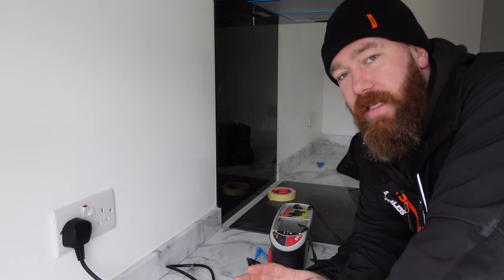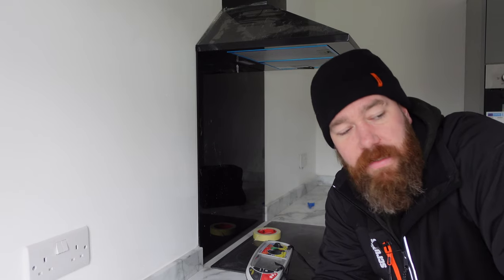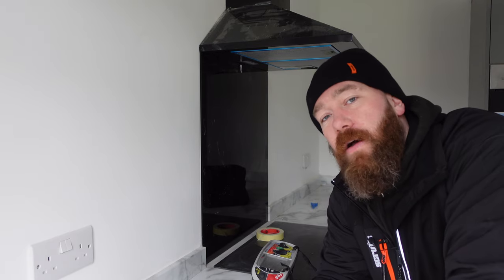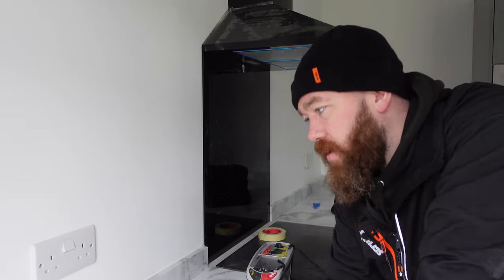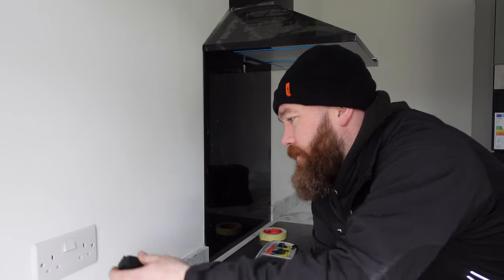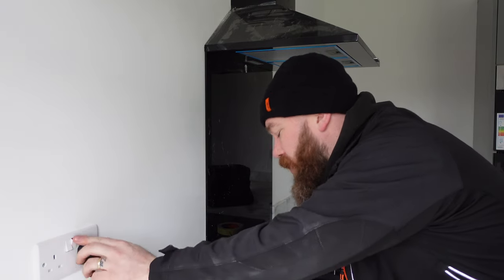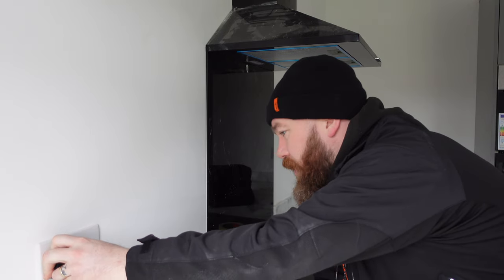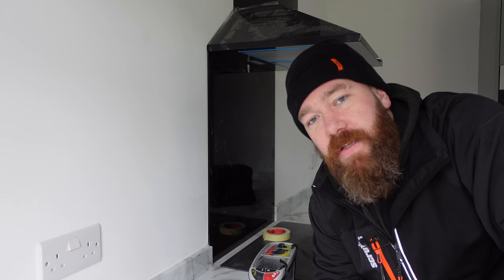So this will be recorded as our R1, R2 on the test sheet. From experience and from the other results that we got, this being 0.63 was obviously way higher than all the others. So what we're gonna do is retest this and just make sure that we're plugged in nice and securely and test at both points. So push it in nice and tight. So yeah, we've got 0.3 now, and then on the other one, we've got 0.3 as well. Perfect. That's going to be recorded as our R1, R2, and then we move on to insulation resistance.